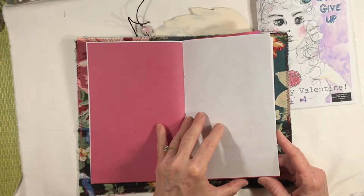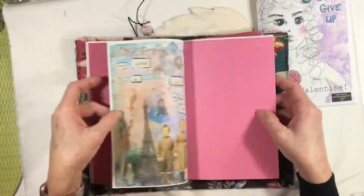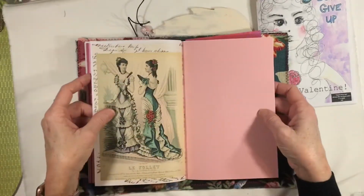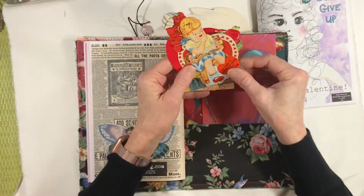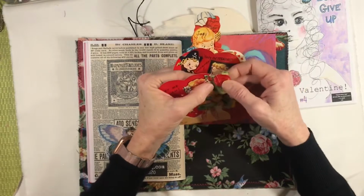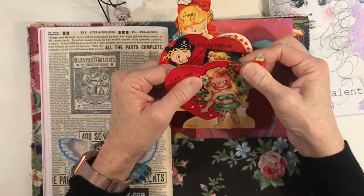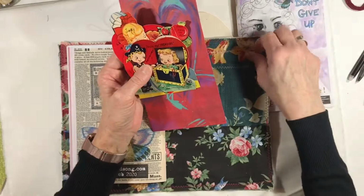This journal is going into the shop. It's just sort of a simple little journal. Keep flipping, speed up a little bit here. You've seen the pages already. I just love that. There are some old Valentines in here. These are more like 50s. I will include these. That one's a little bent, but I think it was sort of an interactive thing. I'm not sure. It was already pretty bent up when I purchased it. There's a little bag in the back there you could keep things in.